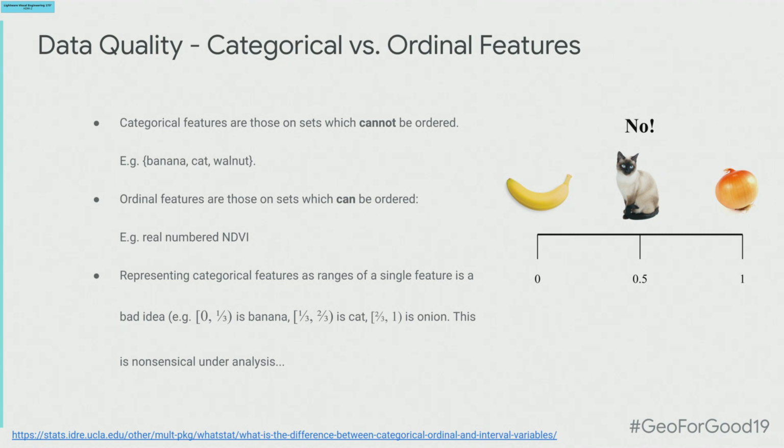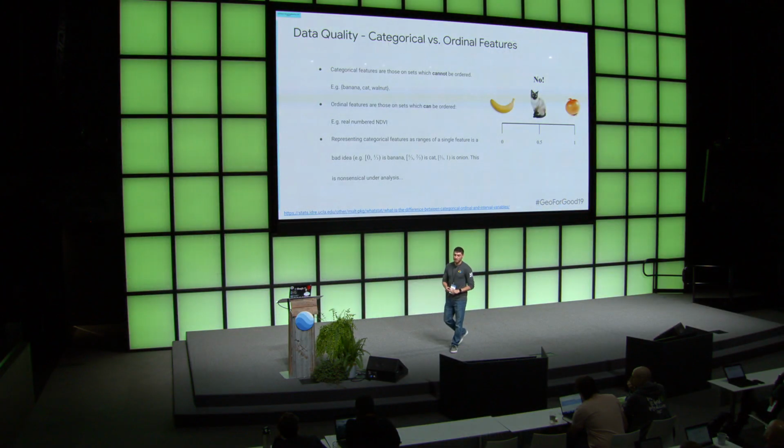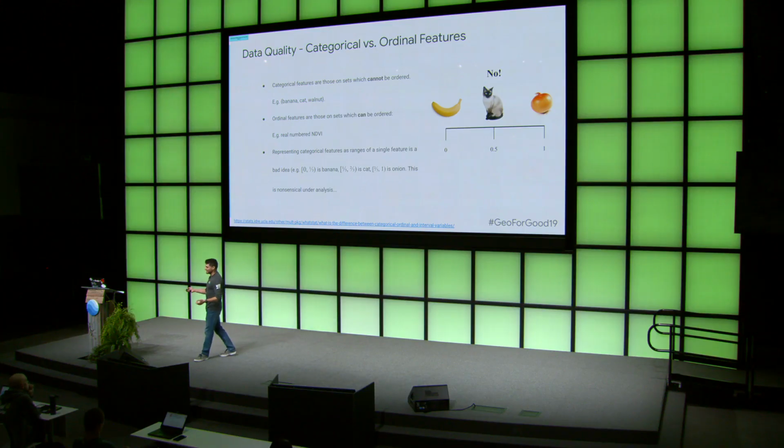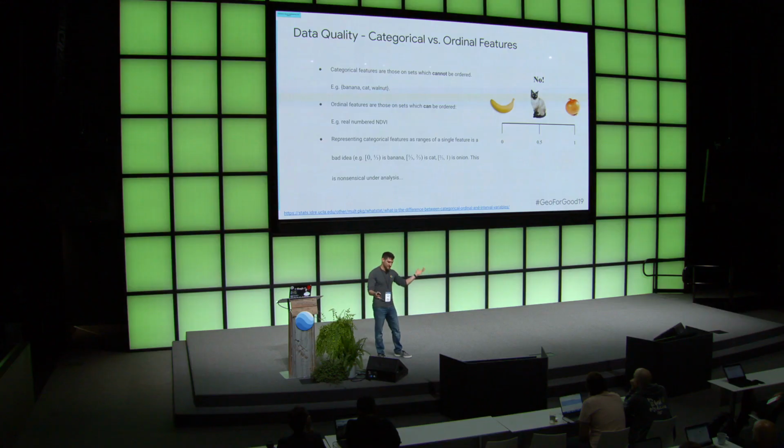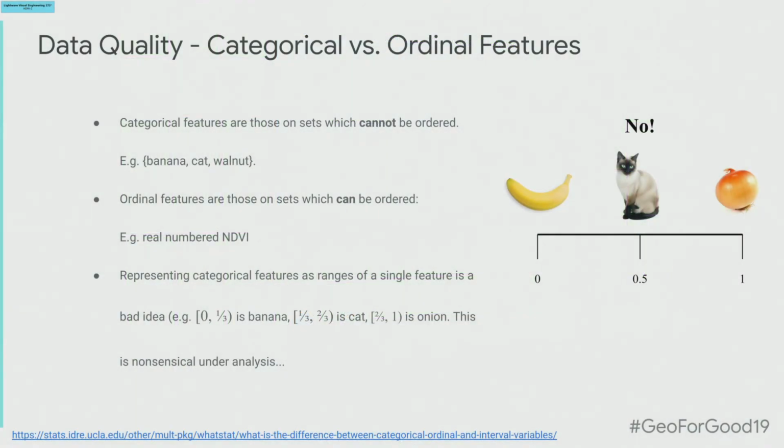We'll see why in a second this isn't a great idea, but in terms of our intuitive understanding of how a machine learning model actually works, this doesn't make any sense. But even under analysis, this doesn't really make any sense, right? So if my classifier is just trying to find out, let's say, mineral, animal, vegetable, and the output is vegetable, and we're including bananas in this class, what's the expected value if we have even classes in this case? It's cat, right? And that doesn't really make any sense. So it's hard to analyze and really make sense of the output of your model unless you then go ahead and break up the classes afterwards.